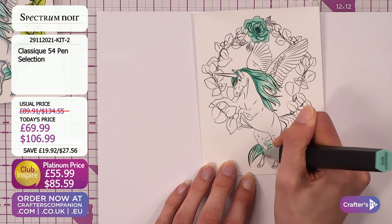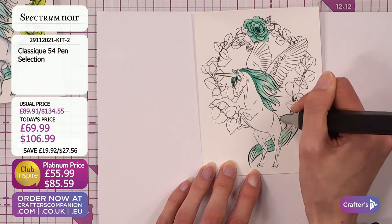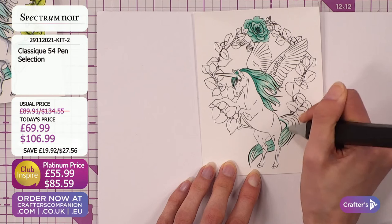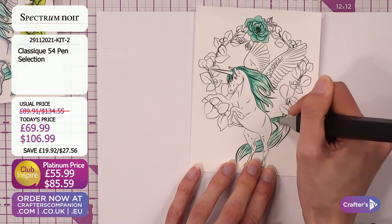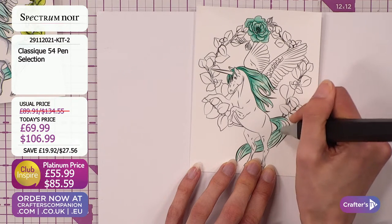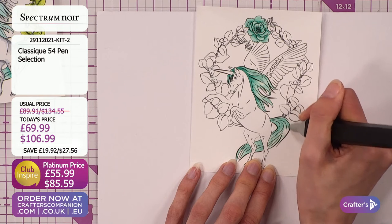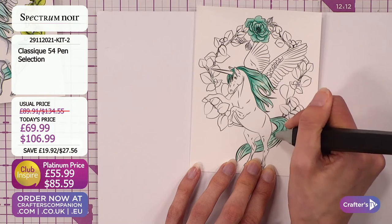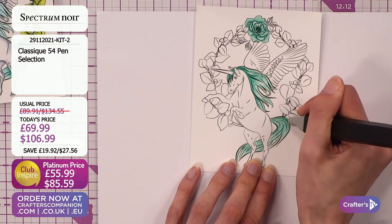I mean, sometimes I'll work with a five or even a six pen blend, and if you are new to colouring, that can sometimes seem like an awful lot. By going with your three pen blend, and the pack design of these particular pen sets that we've got on the show with our classics, the six pen sets have been designed with that three pen blend in mind. So it just makes it really, really easy. It takes the thinking out of the colouring and allows us to get on with the really fun bit, which is the actual colouring. It's the actual doing, which is just brilliant.